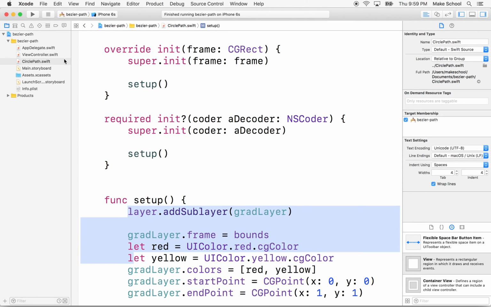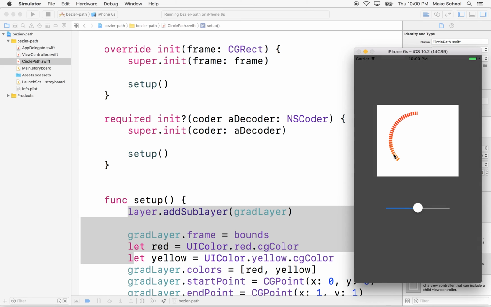Okay, so let's give that a try. So we'll test it now. And there we are. Oh, look, and then it kind of works. Now this, remember, we disabled the slider here, but we could re-enable it. But you can see now it draws our object in there just like it did before, right?